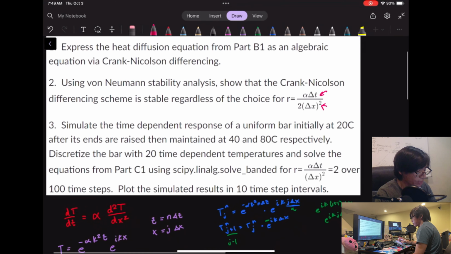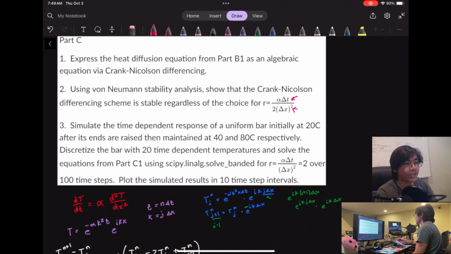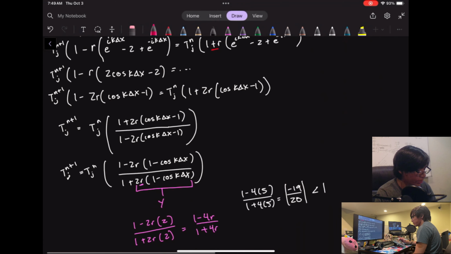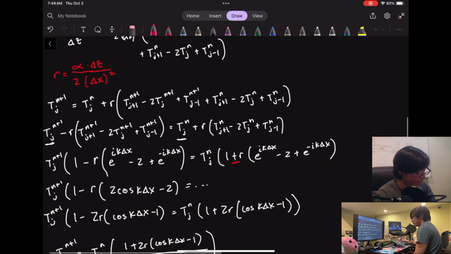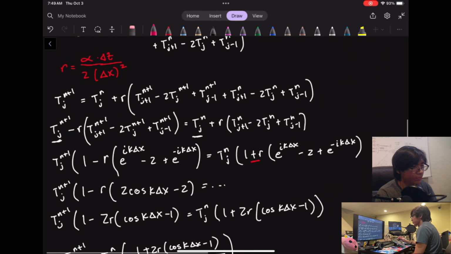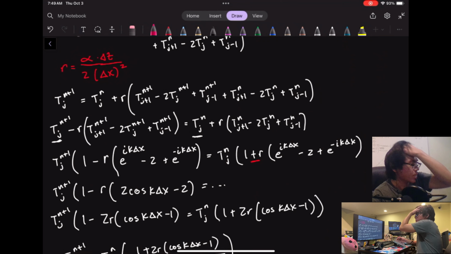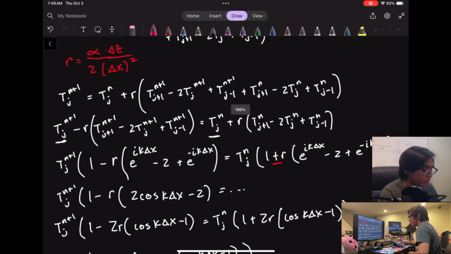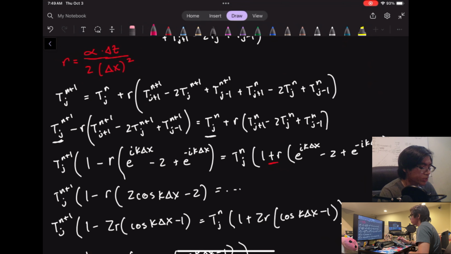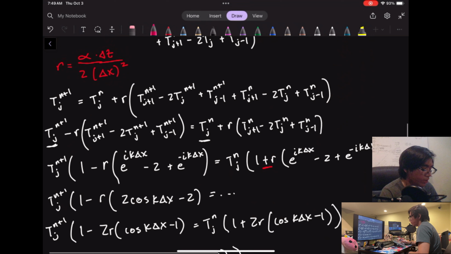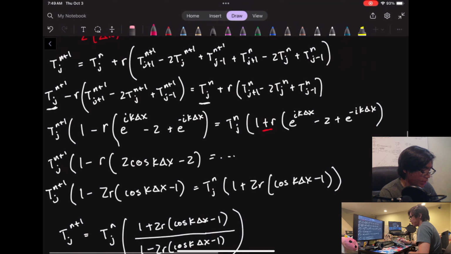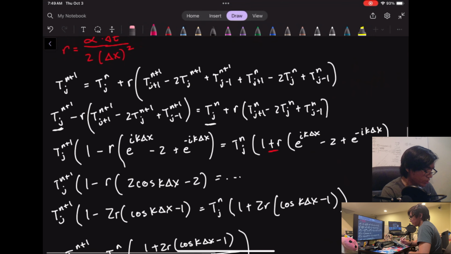We're going to go ahead and simulate this in code. When you're solving this Crank-Nicolson differencing, this will be a case of, like I mentioned before, linear simultaneous equations. And to do that, we'll be using matrices and linear algebra. If you have 50 unknowns, you'll have 50 equations. Basically, you're plugging everything on the right-hand side into the left-hand side as you iterate over and over again. And that was when we isolated our terms here.